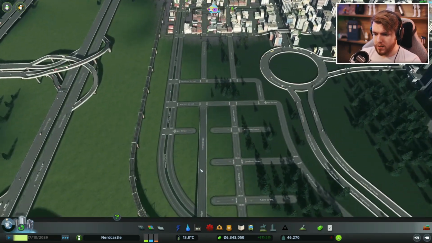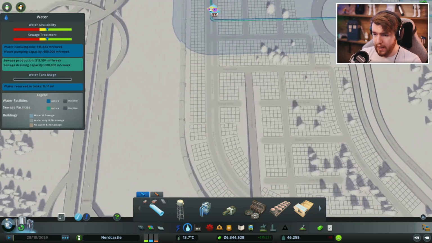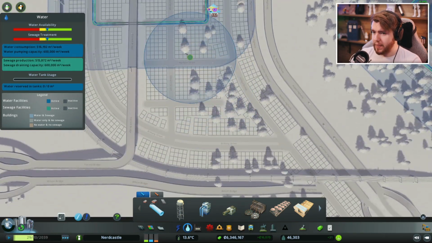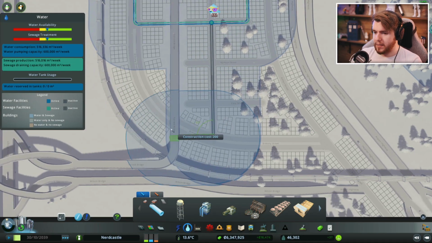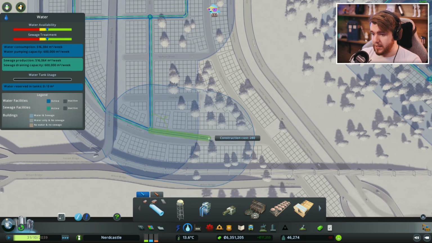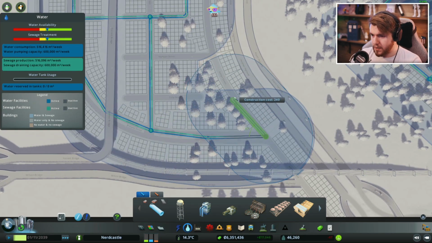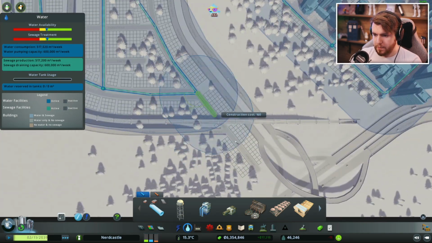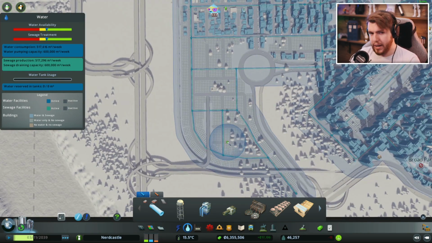So hopefully this works. We are going to need water again. Need to not forget about it. I'm making that my new challenge. Traffic flow is secondary to remembering to place pipes. That's the challenge of this series, is to remember to place pipes and then get good traffic. That's the real goal here.